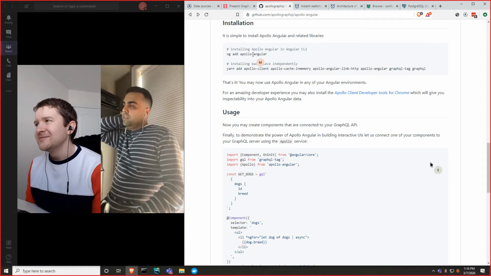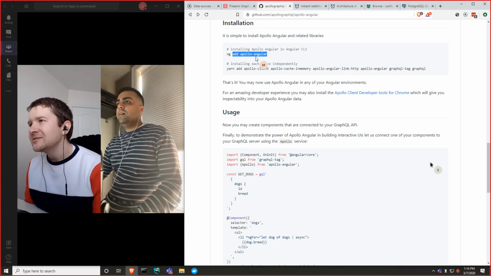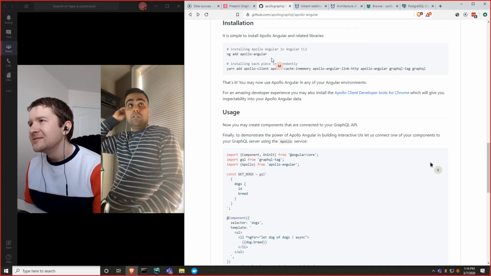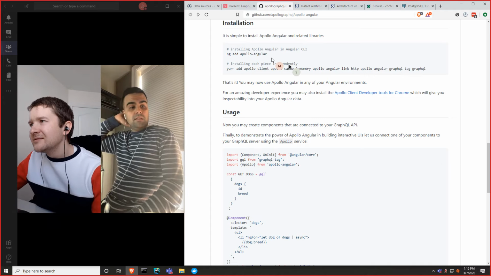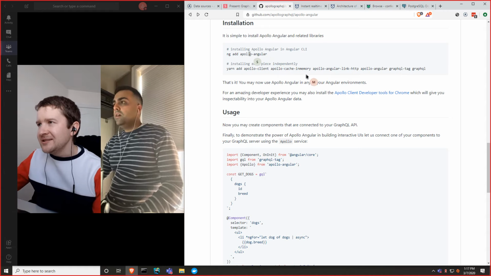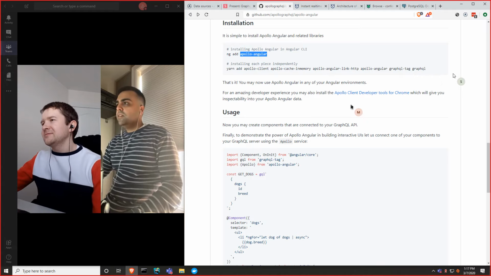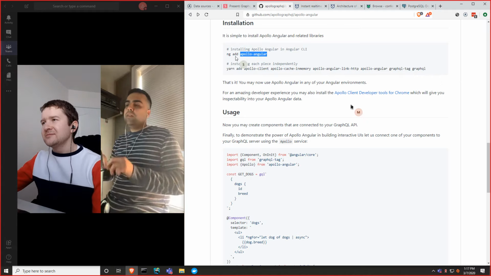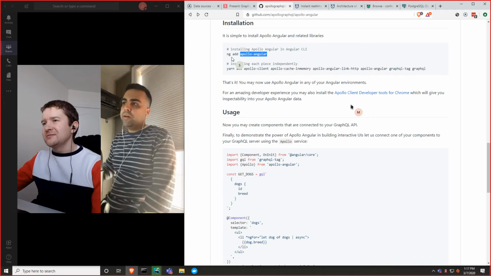You can, it's just that you're installing the CLI. I see. You're installing the Apollo CLI schematics.